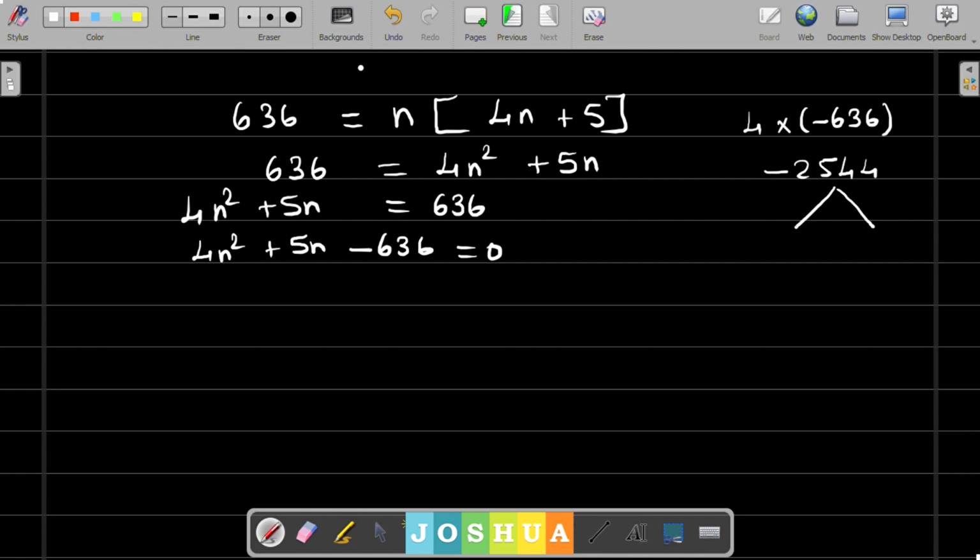So we try whether it's divisible by 8 or not. What is the condition for divisibility by 8? Of course, if a number is divisible by 4 and 2, it is divisible by 8. So this number is going to be divisible by 8. So I'm going to divide by 8.